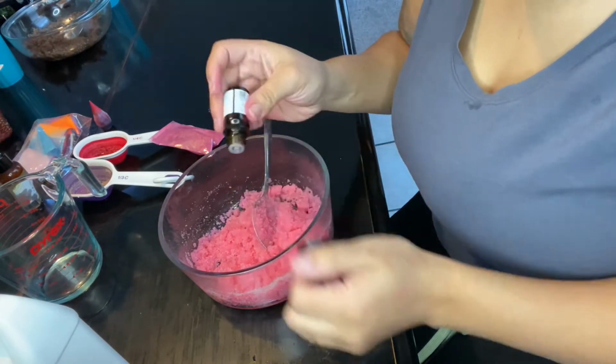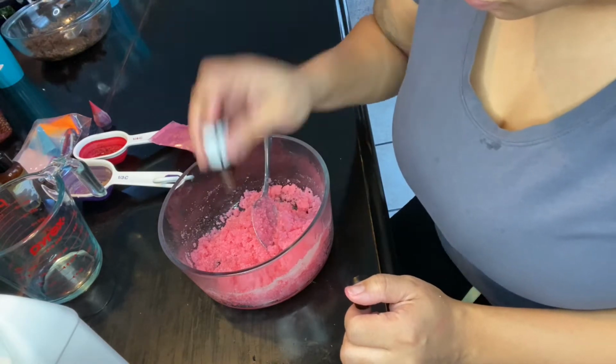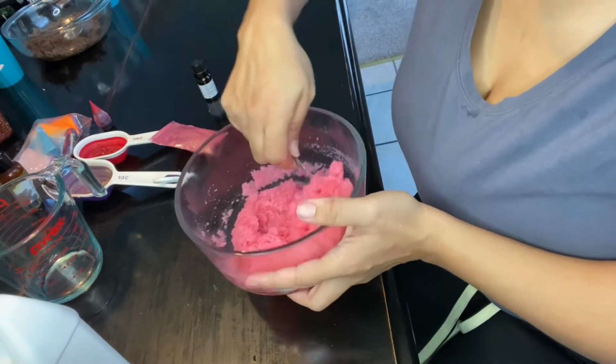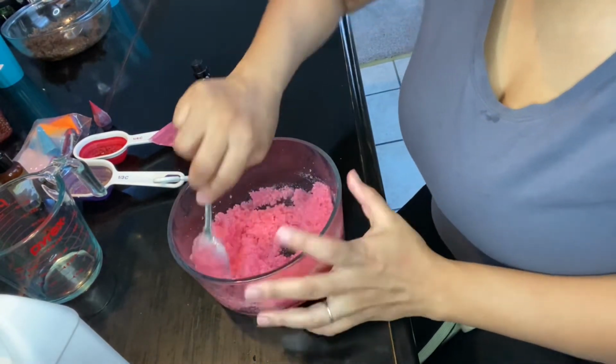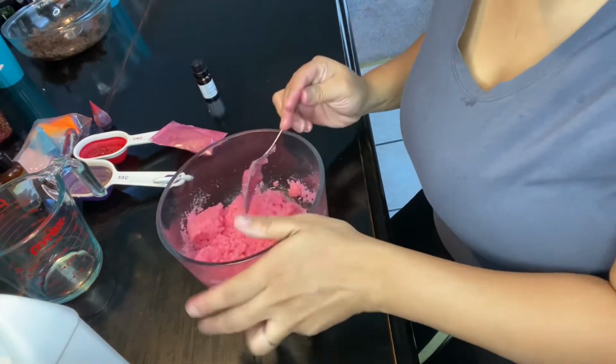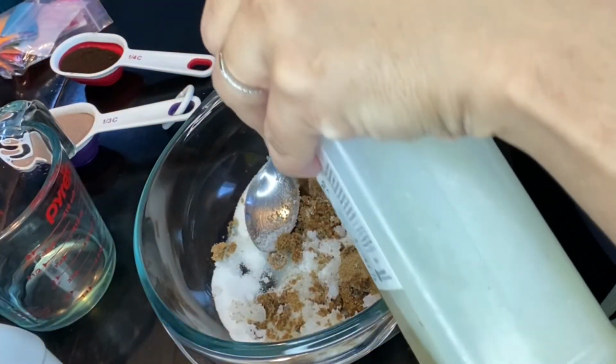But okay, so now I'm gonna go in with some strawberry essential oil, and this stuff smells so delicious. Add a few drops of that and just make sure it's all mixed up throughout the scrub. So we are going to set that aside and start now on our chocolate part of the scrub.